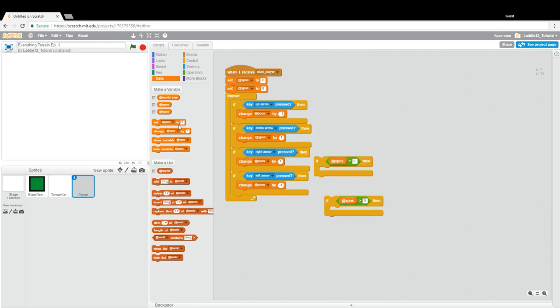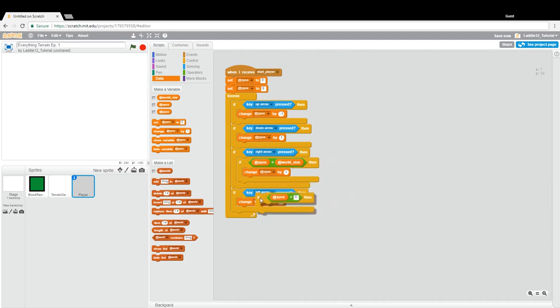Oh wait, yes we do. What am I saying? If we're less than world size. That's one left arrow, right arrow. There we go.